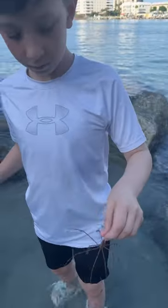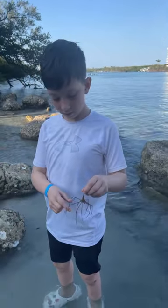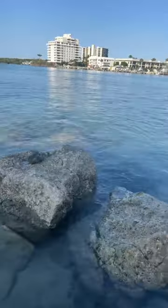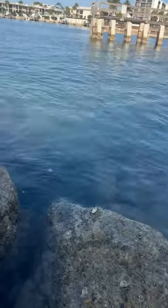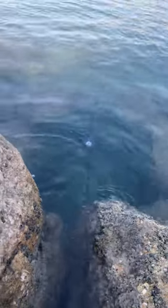That is such a cool find today. I am so stoked. We got here, what, 15 minutes ago? Yeah. We set our traps. Our traps are over here. We got a green trap in the water there. And we're waiting. Maybe we'll catch a green moray eel if you guys can come back and check the channel.